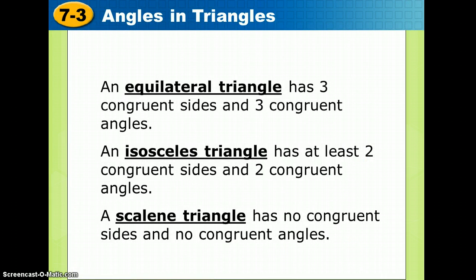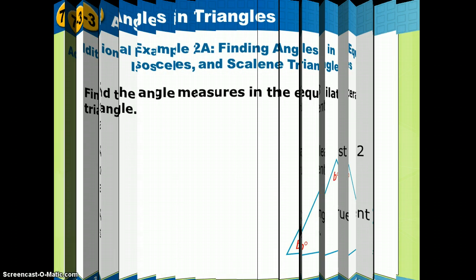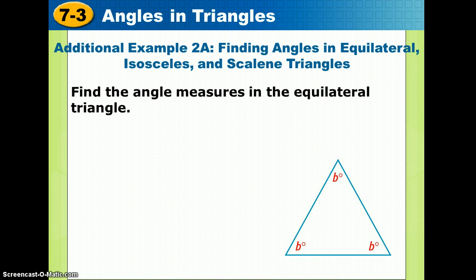A few other terms that you probably remember from years past. Equilateral triangle obviously has three congruent sides, and we all know that it has three congruent angles, which is usually overlooked, but remember, congruent angles create congruent sides, so it makes sense that the sides and the angles are all congruent. An isosceles has two congruent sides, which means it has two congruent angles, and a scalene triangle has no congruent sides and no congruent angles. And we can use those facts to help us solve triangle sum theorem problems.